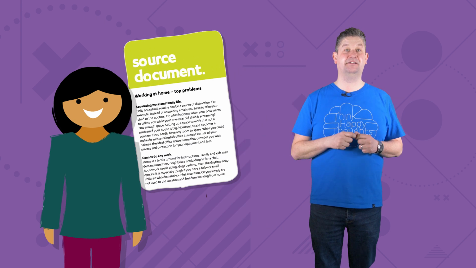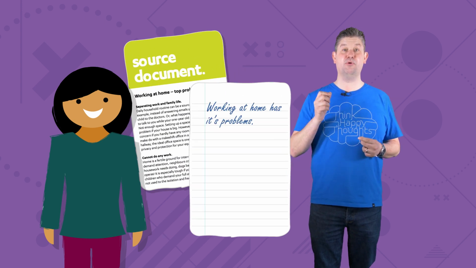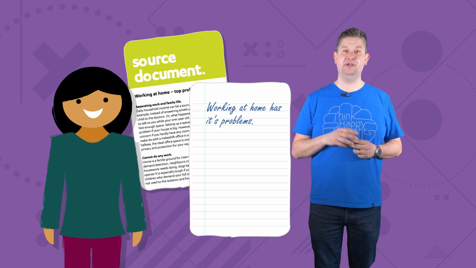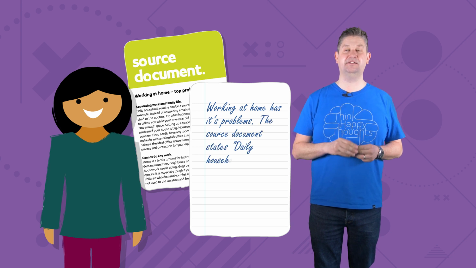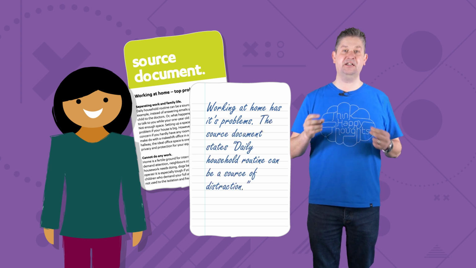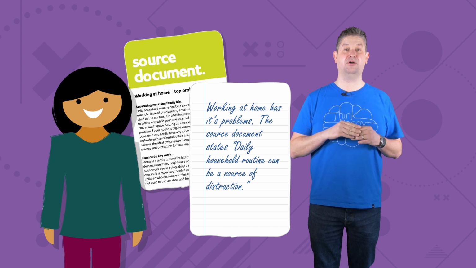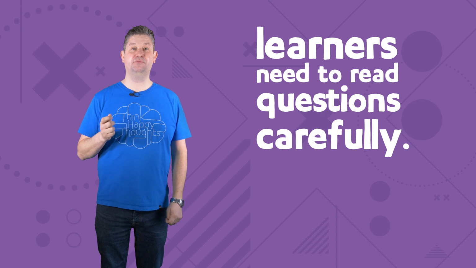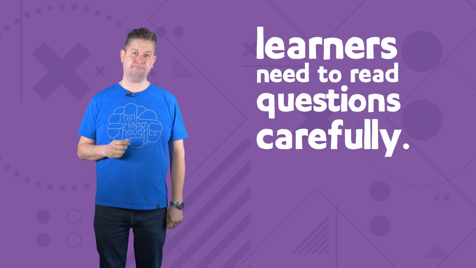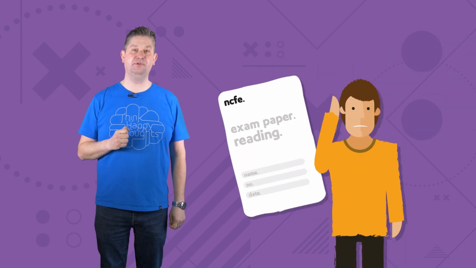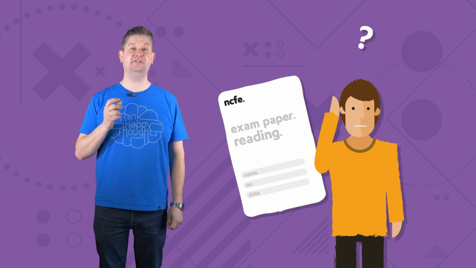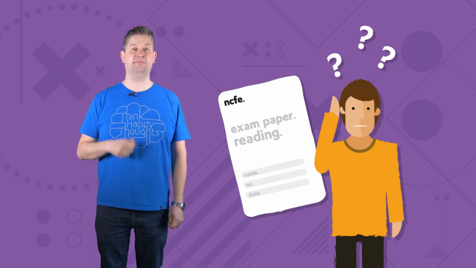They will be expected to not only give an answer, but to support that answer. An easy way to do this is to use an example from the text in the source document. The learner needs to show the method and the quotation marks to get full marks. It may sound obvious, but learners need to read the question carefully. So many learners misread questions and lose marks because they have misunderstood what it is asking from them.